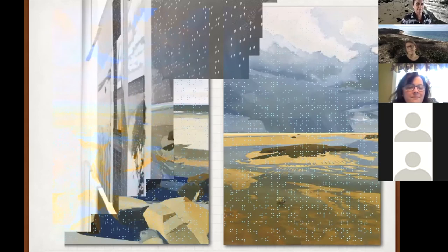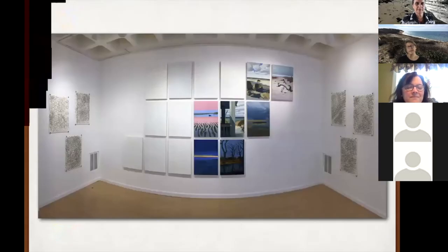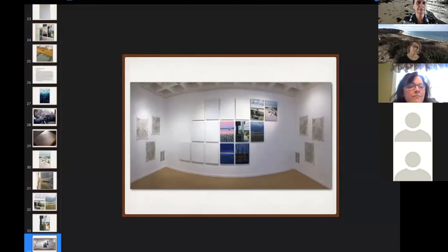And then all of those together result in this. And then what I wanted to do was place all of these together in a way where, rather than it being a static grid or network, there was a sense of movement within it. And this is the display as it's shown up at Higgins Gallery right now. All right, leave that up there for now.